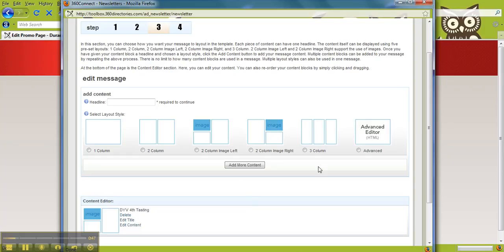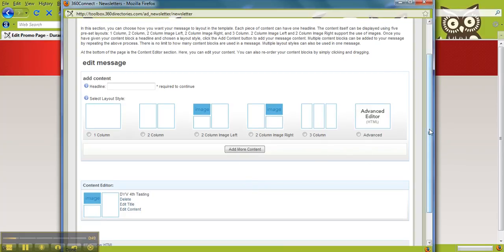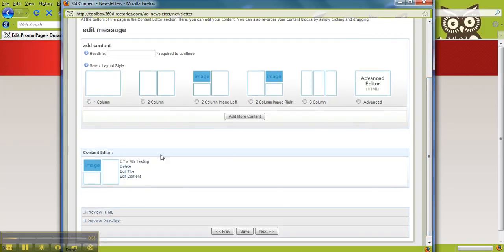Now, at this point, you can either continue with a one-page newsletter, or if you like, you can add a second page and keep on going and have multiple pages of your newsletter. And so let's say we'll do this as the Durango Young Vines second page, and in this case all I want is 2 columns of text since I already have my image up top.